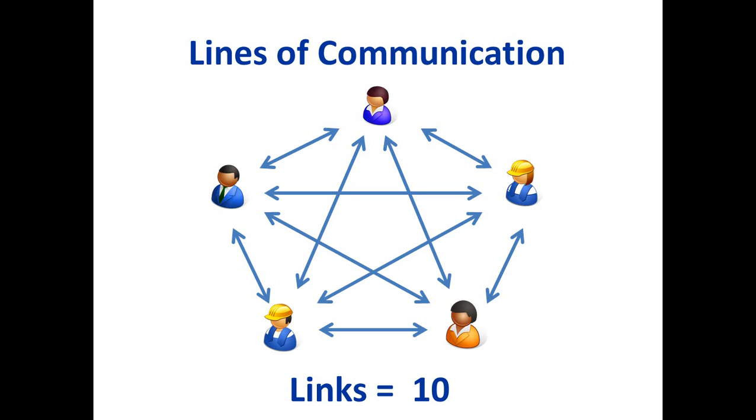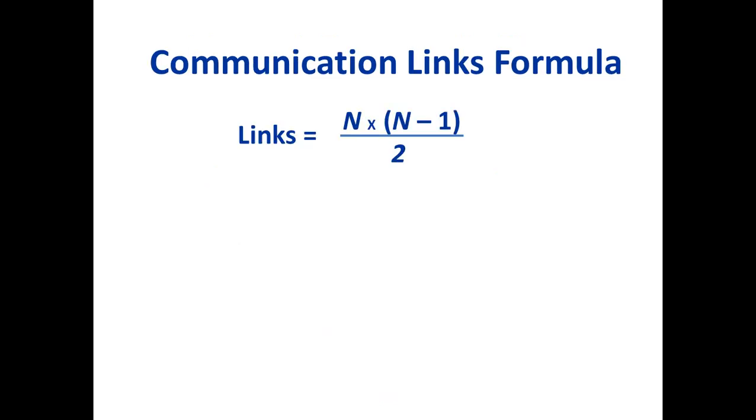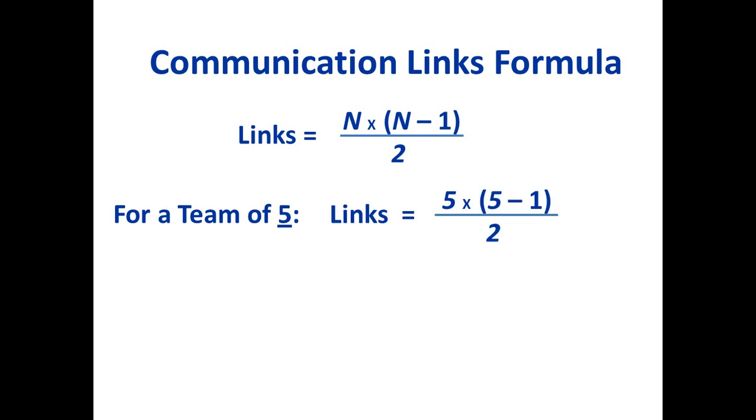Okay, well, let's think about planning communication needs for a project or answering an exam on the PMP. In addition to, of course, being able to do it by sketching out the links, there is a formula that makes things a little bit easier. And the formula is as follows, where n is the number of people: n times (n minus 1), divided by 2. So in the example we just saw, with a team of 5 people, n would be 5. So n minus 1, 5 minus 1 would be 4. 5 times 4 is 20. Divide that by 2, and there are 10 communication links.